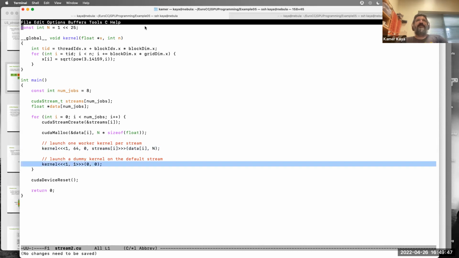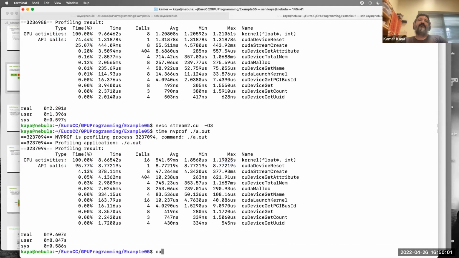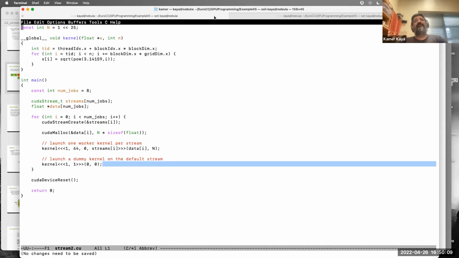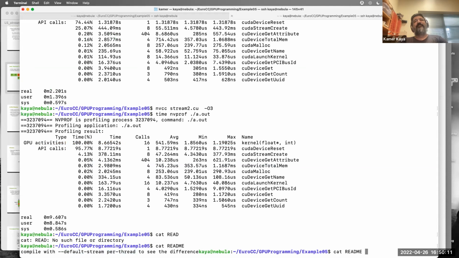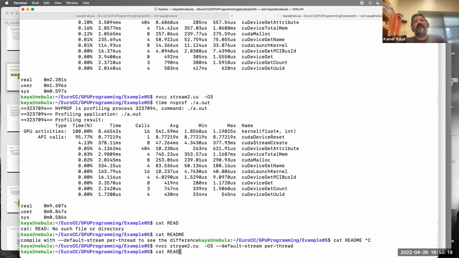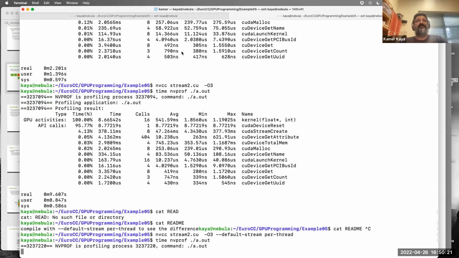So don't do this. But even if you want to, or maybe you have code which is already using the default queue for synchronization purposes for some reason, you have this parameter, default stream per thread. So if you compile it with that, the same code, the same thing, it will give you a better result again.